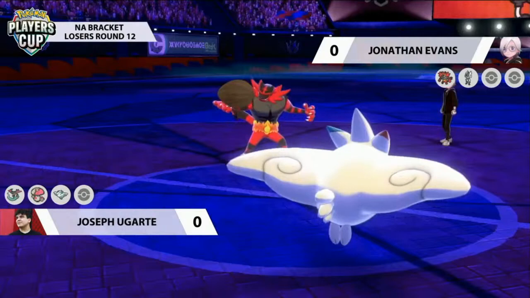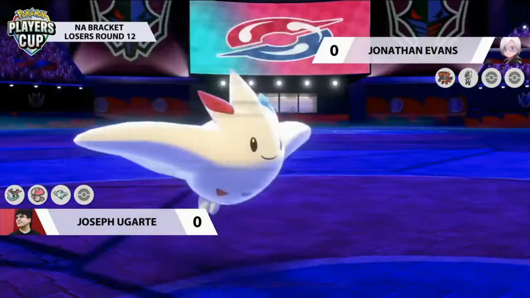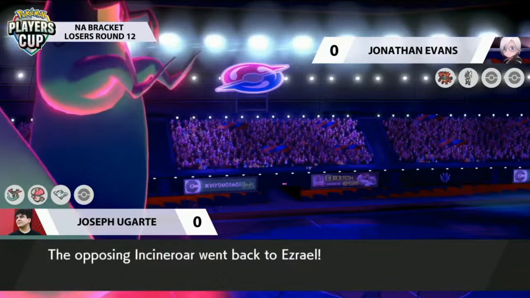Dazzling Gleam comes out, though. Single target with a critical hit will deal a big chunk of damage and will force Incineroar to access its item and do a little bit of HP recovery, but while Incineroar is still on the field, it's going to be really vulnerable going into the next turn. So quite wisely from Jonathan here, going for that passing shot, might as well reduce the special attack off that Togekiss and hope that no critical hits come out in the future and preserve that Incineroar for later.